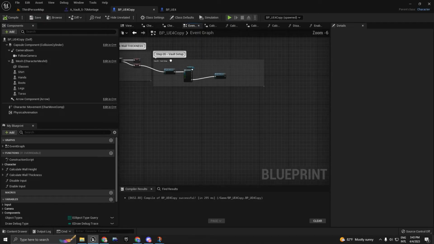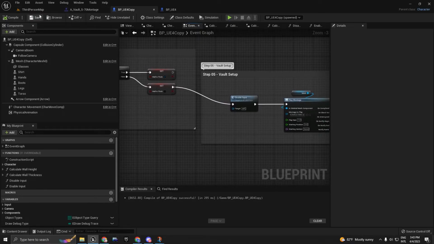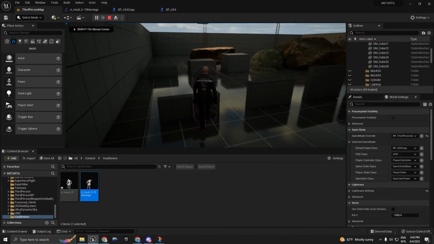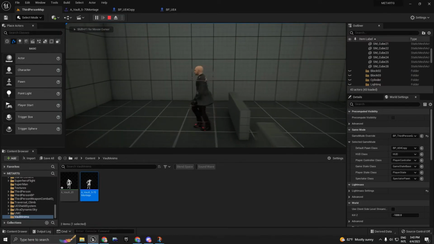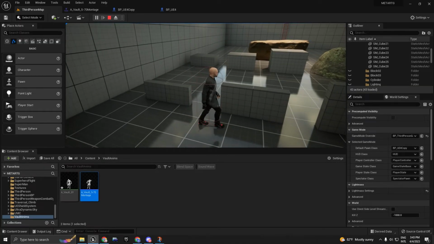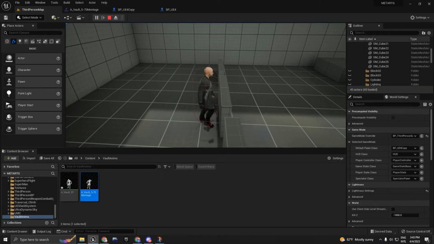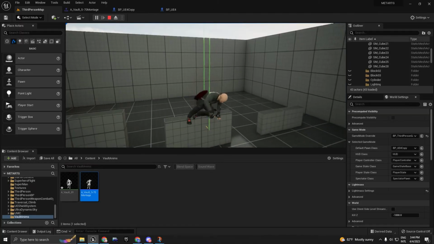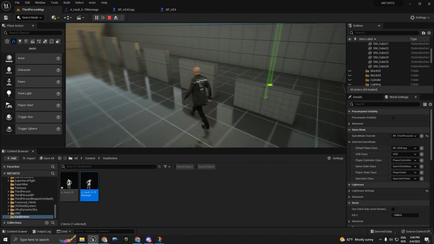So the next issue we have is when I press play, I'm going to do this slow motion because it's hard to see. Maybe it's not. Let me test on a bigger wall like this one. Yeah, it's working fine.